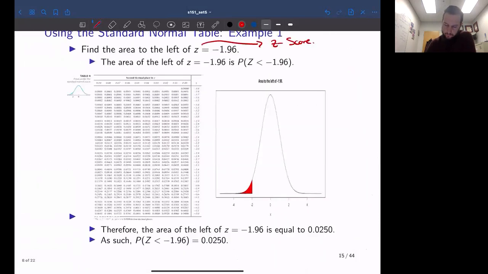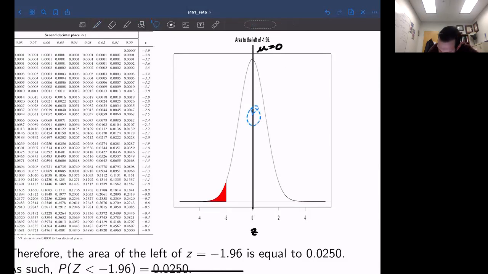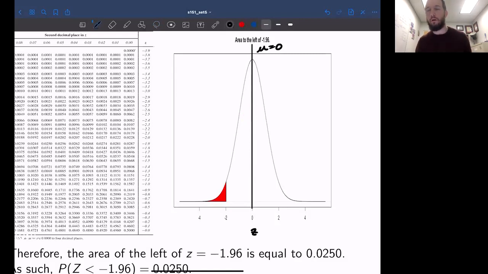In the diagram shown below, we have an illustration of the standard normal curve, right? So we can see that this curve is centered at 0 because for any standard normal curve, mu is equal to 0. Okay, now the starting point for this problem is to mark down what we know. So we know that we want the probability that z is less than -1.96. So on the plot here, I have found z equals -1.96. And then below, I have shaded the area that I'm looking for.